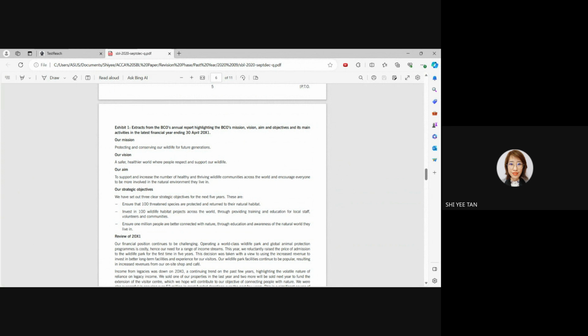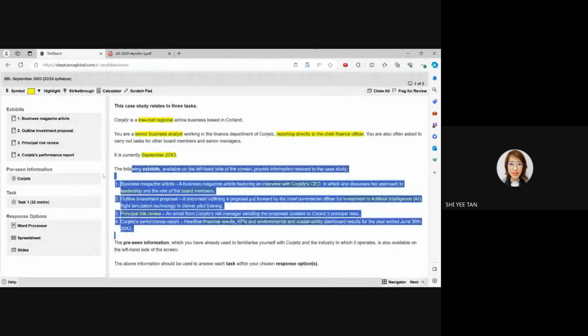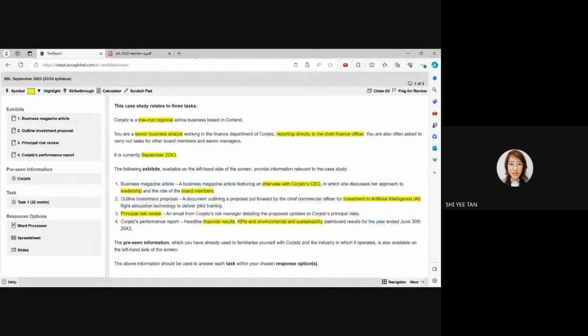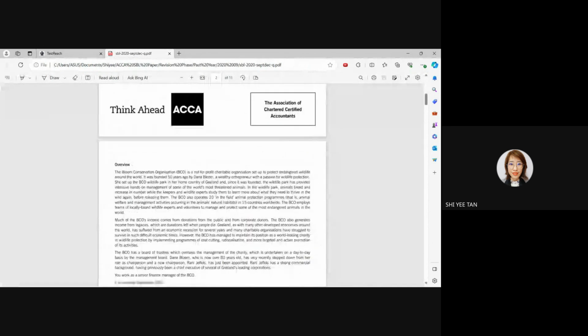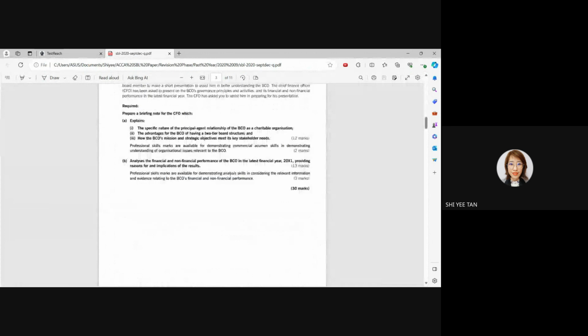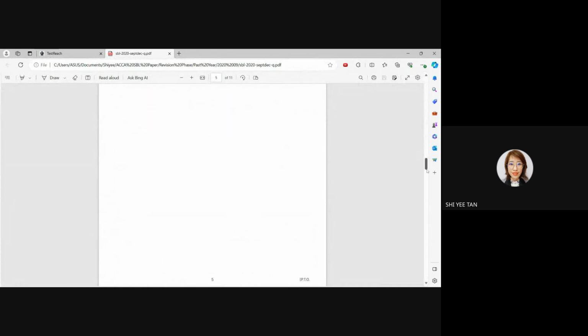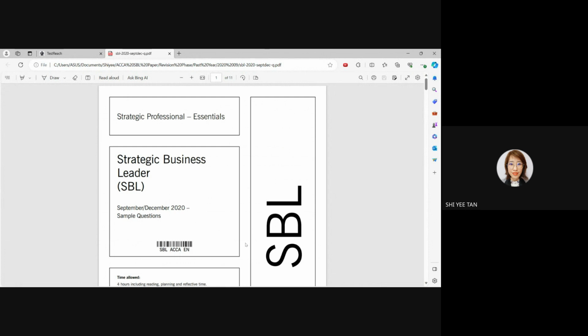So-called 4-hour paper, right? So when this 4-hour paper was transferred to CBE, it is no longer arranged in this way. It is arranged in something like this. I also advise students to do the same. You read the overview first, then you read the list of exhibits, then after that you read all the tasks, then only you go and read the exhibits one by one. Because to me, that's the most efficient way of reading.